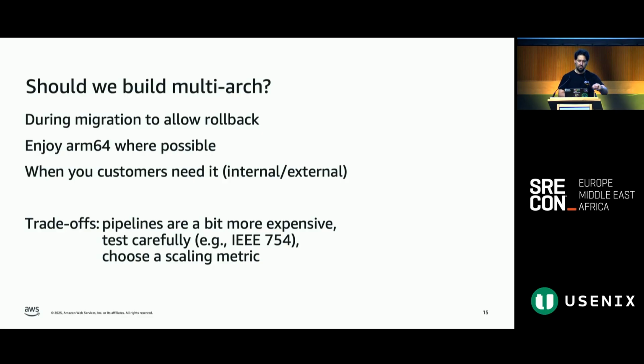Also, when you are running multi-arch, if you are seeing better performance, and again, this is not something that is special for ARM64. It's more about running in a mixed VM environment, right? Where some of your VMs are going to be more performant than others. You will need to find a way to balance the load between them and scale, and decide when to scale. And so CPU percent might not be your friend anymore.